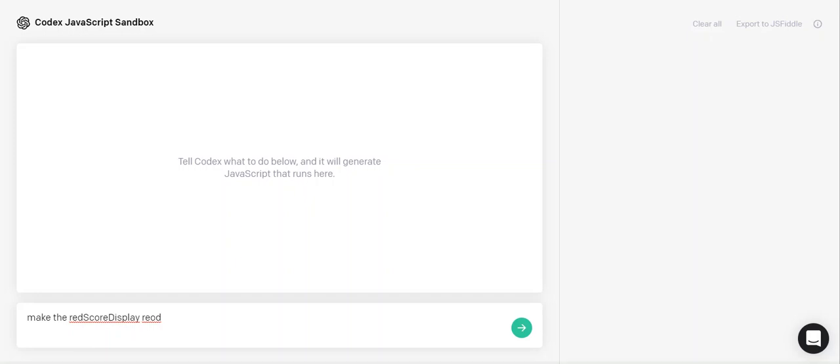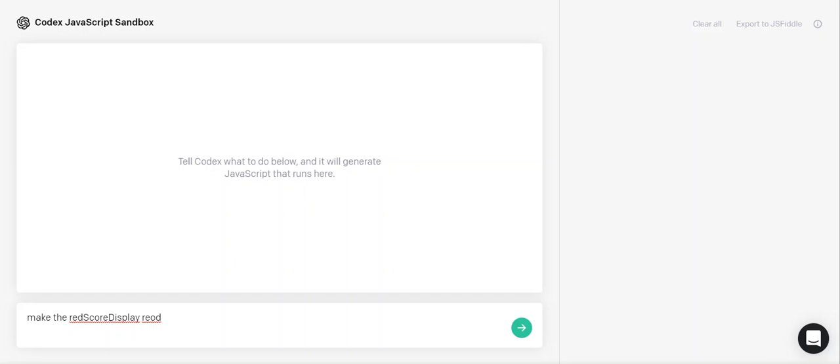OpenAI Codex translates natural language into code, as first seen in GitHub Copilot. GitHub Copilot is based on Codex. OpenAI Codex is a descendant of GPT-3. Its training data contains both natural language and billions of lines of source code from publicly available sources, including code in public GitHub repositories.